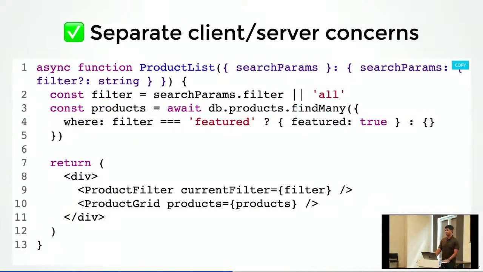Now I have my server component, which is going to track a filter. And what I can do is pass state using the URL between the client and the server, which is perfectly valid, right? An age-old trick that we've been using for a long time. So let's leverage that idea to pass state, and then you can fetch the products on the server side, and then you can construct a product filter component which keeps track of what the user is clicking, right? When they click on featured products, it updates the URL and passes that state over to the server side.